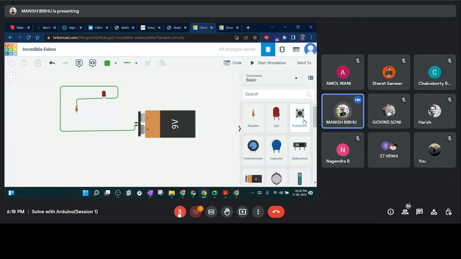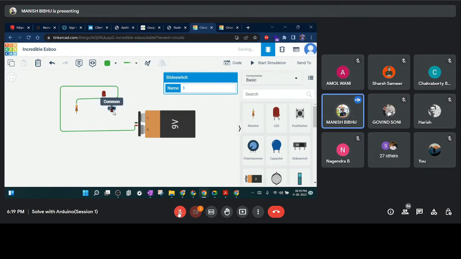The push button switch is basically, when we press the switch, it will be on, and when we leave it, it will be off. So every time to turn on the circuit, we have to keep pressing the switch, then the circuit is on, and when we leave it, it will be off. For continuous switch off and switch on operation, we will take a slide switch.